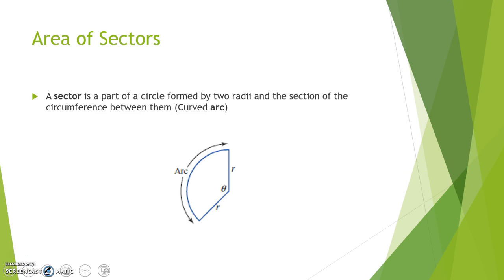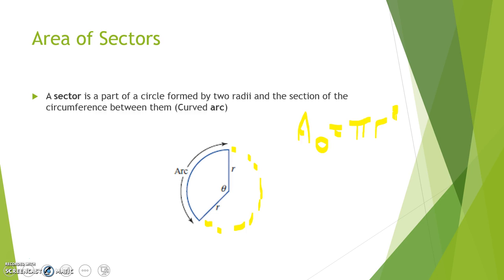Now, as we did with sectors and perimeter, we're going to talk about sectors and area. Area is actually a bit easier. Same idea though. We've got a fraction of a circle. So we're basically taking that circle and cutting a piece out of it. Area of a circle equals pi r squared. We already know that.